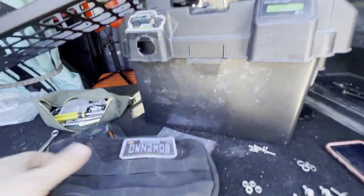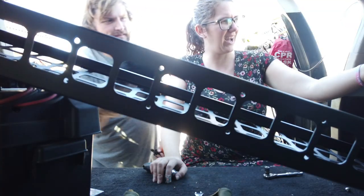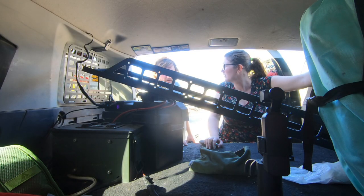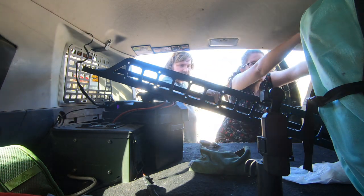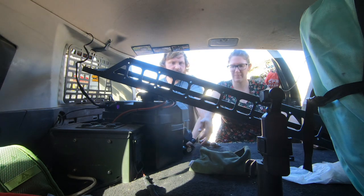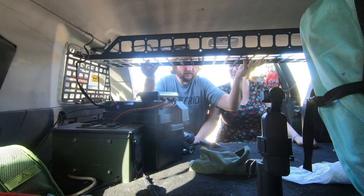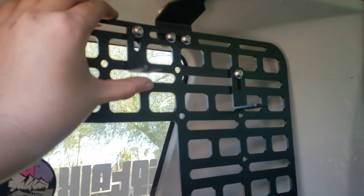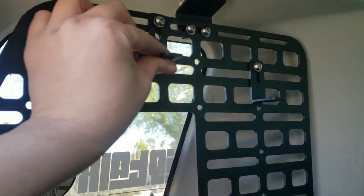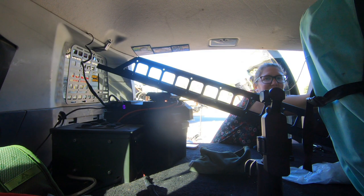Ah, too tight. You can put cool Molle bags over the holes if you want to. I think I want it higher. That's way too low. Yeah, that's pretty low. I'm going to put it up here. With this ridge. So here, let's mark that up. That's perfect. It's in there. I like that. That's way better. Seeing it like that, that makes sense. You can actually adjust it, which is pretty cool. So I'm going to take it off of that, and I'm going to put it up there. These holes are so amazing.